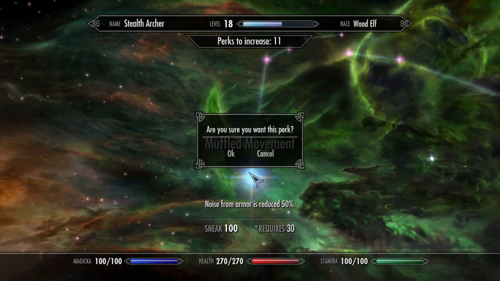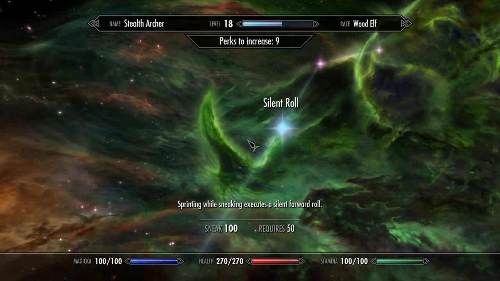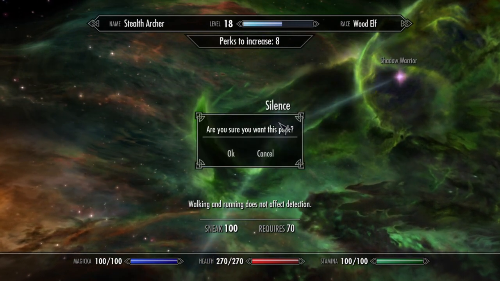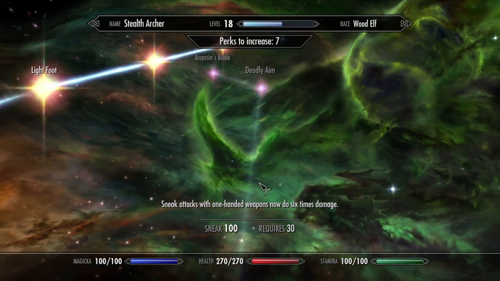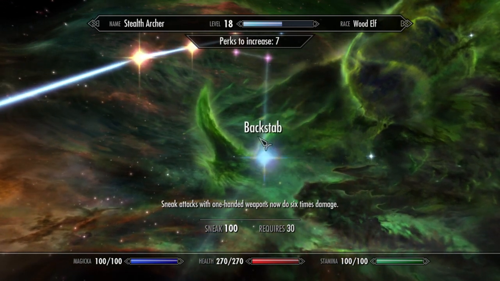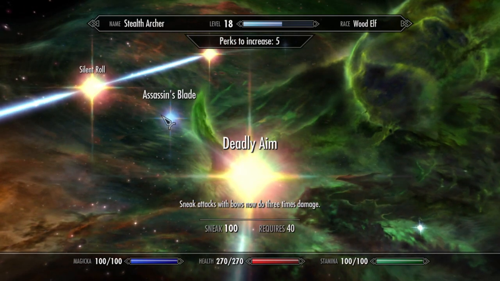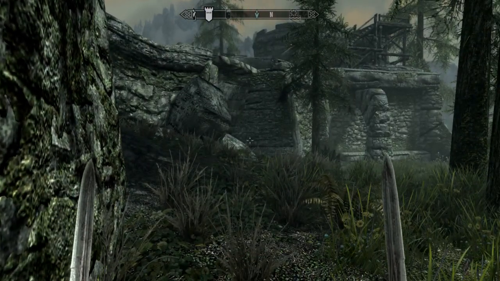Muffled movement. Yes. Lightfoot. Yes. Care about silent roll, but silence is useful. And then we're going to cut over here. Grab our backstab perks. Deadly aim. Technically, Assassin's Blade we don't need right now, just to save on perks.